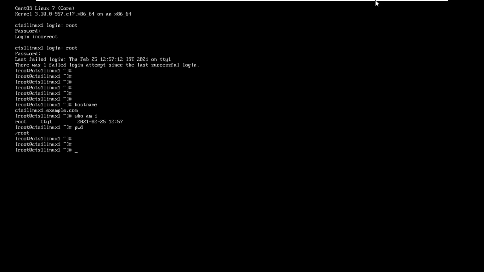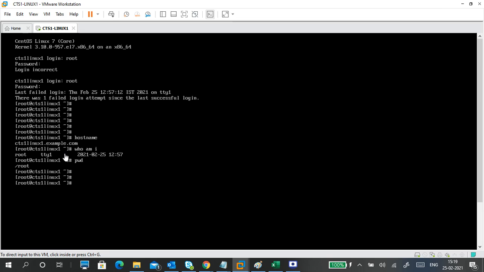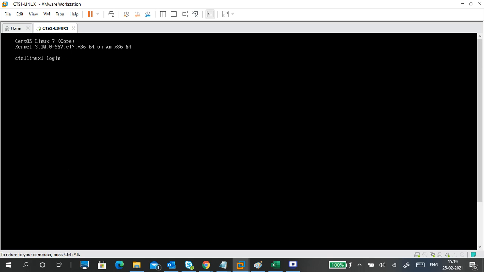When you observe here, when I put the command whoami, it shows root tty1. I have another user also, right? So I go to F2 and enter student. Student is a user here, and the password is also student. So I log in and run the command whoami. Can you see, student is logged in on tty2? It shows tty2, terminal 2.